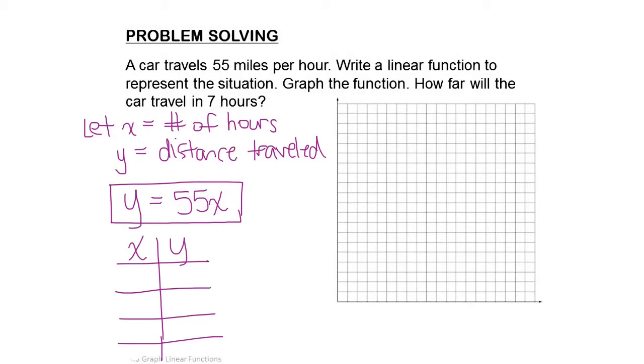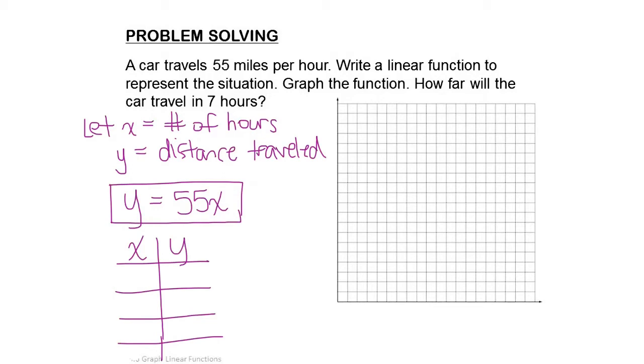No, not really. Now, in the other examples where we graph the linear functions, I always suggest to use some positive numbers, 0 and negative numbers. However, since we're dealing with a real life situation here, and there is no such thing as negative hours, we don't need to use negative numbers. And also, if you look at the coordinate plane I have right here, it's only on the first quadrant because we won't have negative hours and negative distance. So that's why I'm only focusing on the positive quadrant.